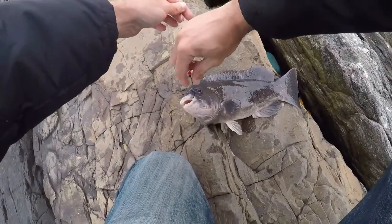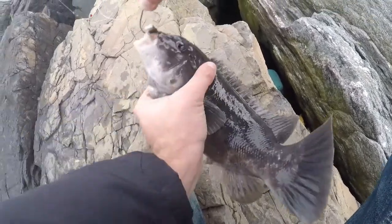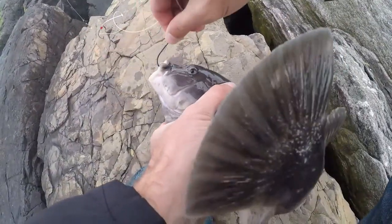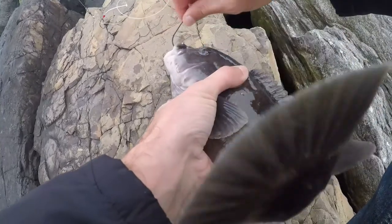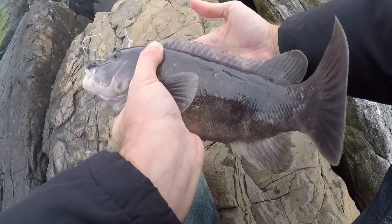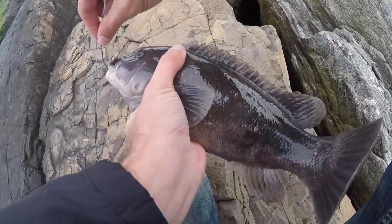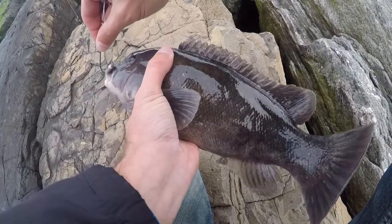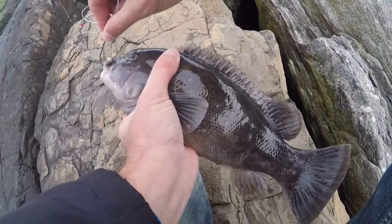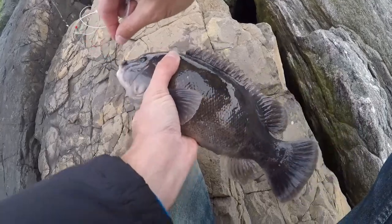Alright, after getting a bunch of hits today, we finally got my first ever blackfish. Now, it's a type of wrasse similar to all the ones I catch in Florida that I don't like, but since this is one of the few wrasse that are common up in New Jersey and my first ever tautog blackfish, it is a really, really cool catch. Now let's see if we can get maybe 1 or 2 more, because it is a challenge to get these guys.